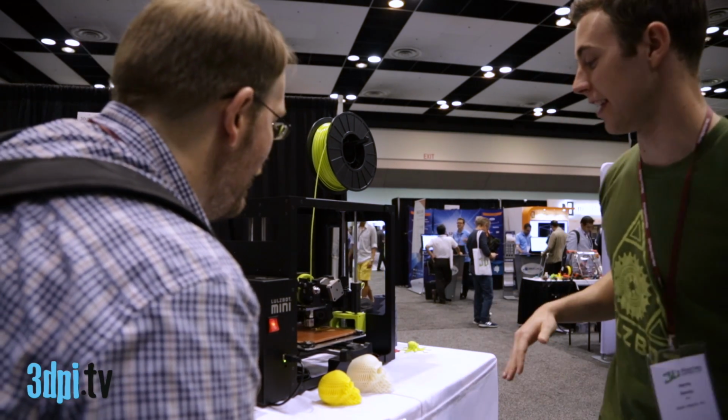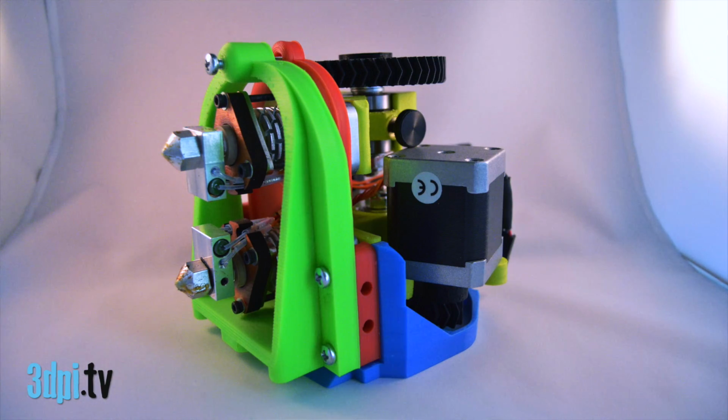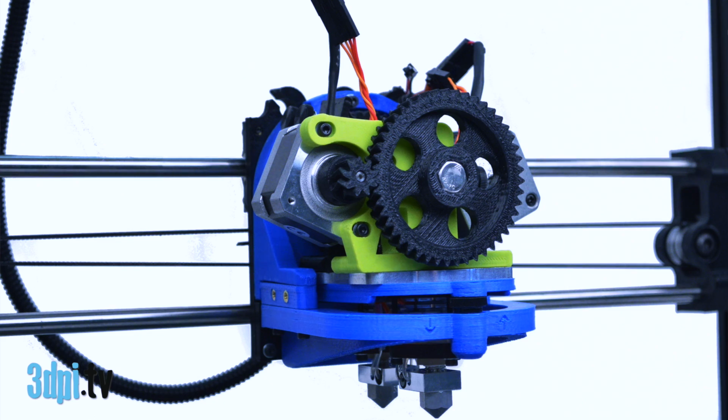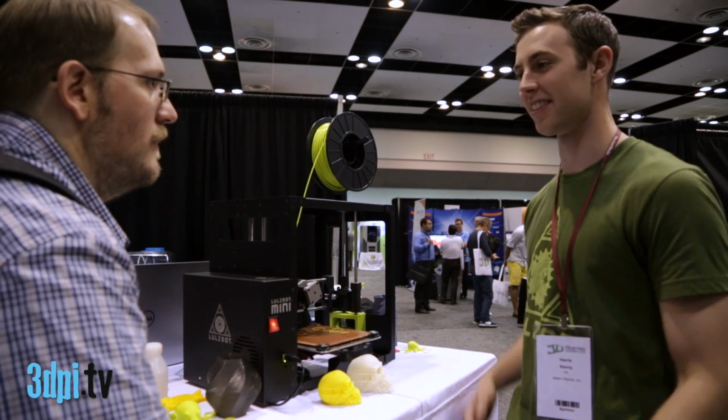Can you tell us a little bit about that? Yeah, so it cleans off right before the print starts. In order to complete this circuit, the tip of the nozzle has to be clean, because it's a metal-to-metal circuit that's created. So that's how that works. Right at the beginning of the print, it kicks off and cleans off, and then gets running.